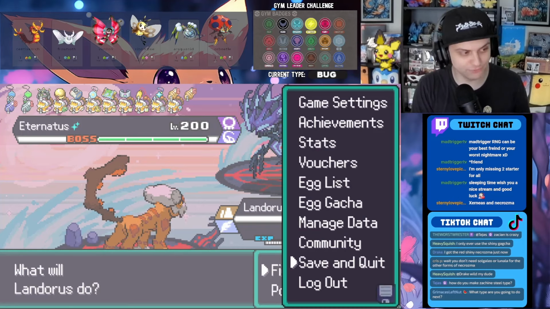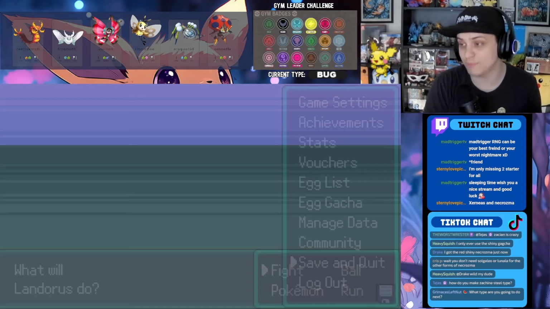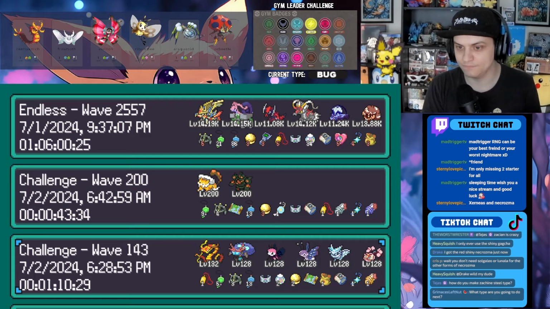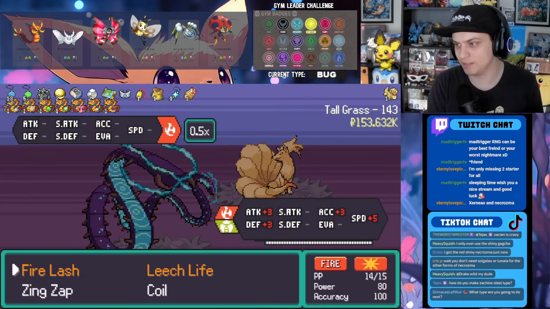What type am I going to do next? Well, we're going to have to roll the wheel once we beat the bug run in, I don't know, less than an hour? Maybe an hour? We'll have to see. Alright. Am I still plus 3? Yeah, okay.